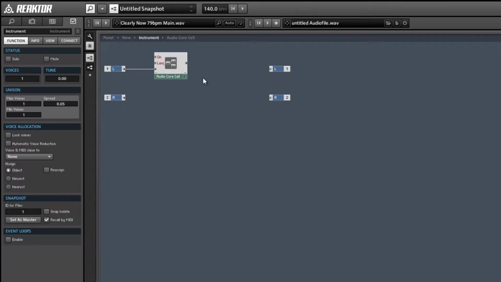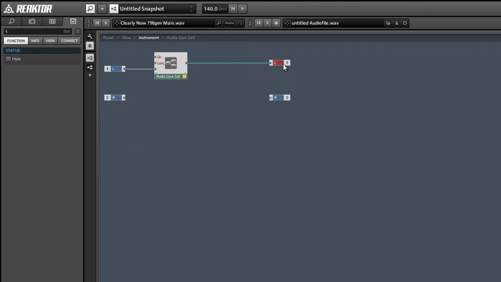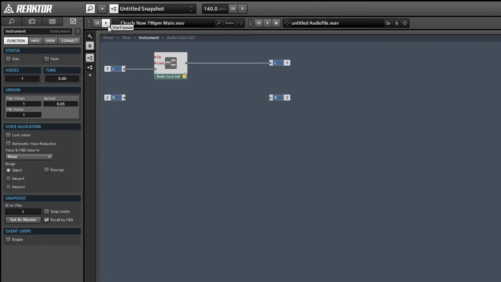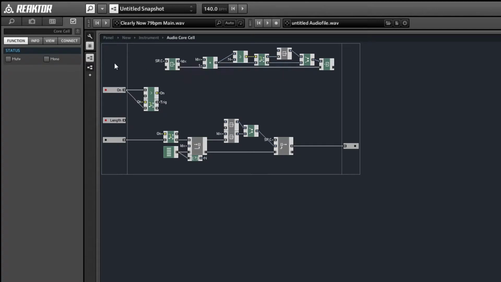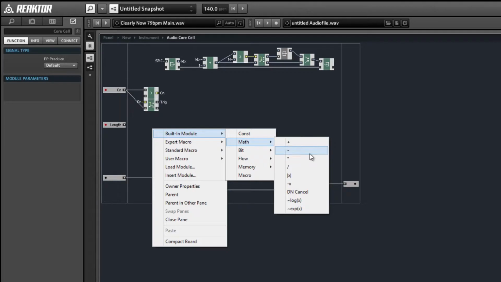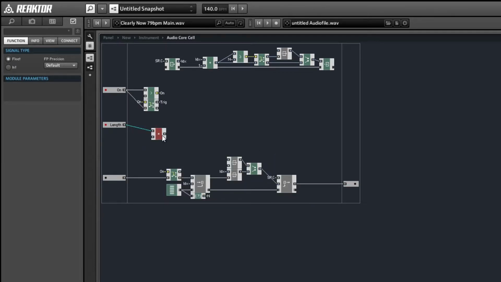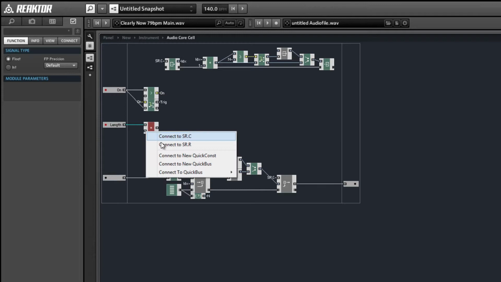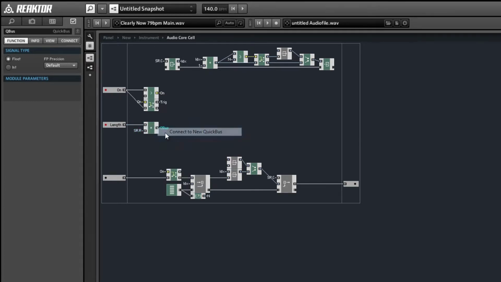And since we're creating a monophonic effect, we can get rid of the voice combiners and turn the number of voices down to 1. And just verify that we get sound through our macro here. Alright, so next let's set up the length input. And this is going to be a time in seconds. So we'll just multiply the input by the sample rate, and that'll give us the total number of samples that our stutter will last for. And we can just create a quick bus with that value.